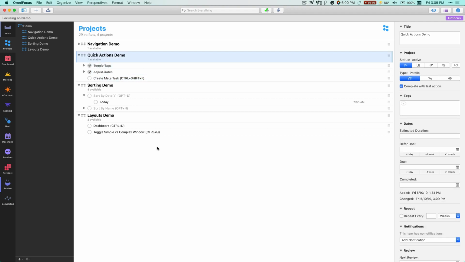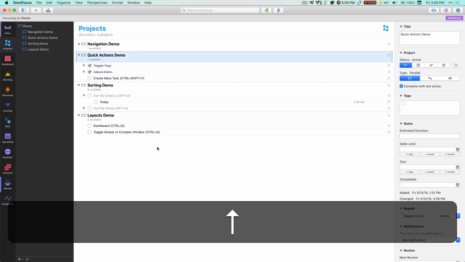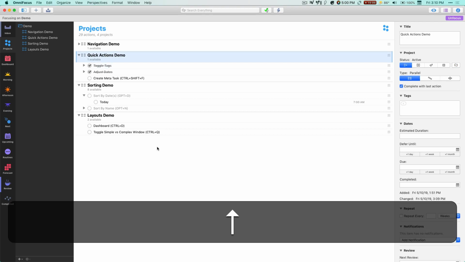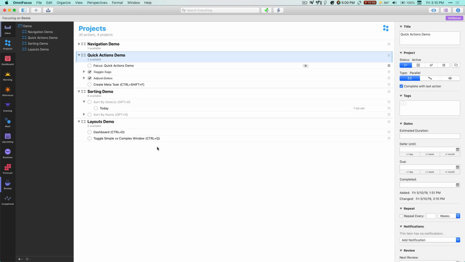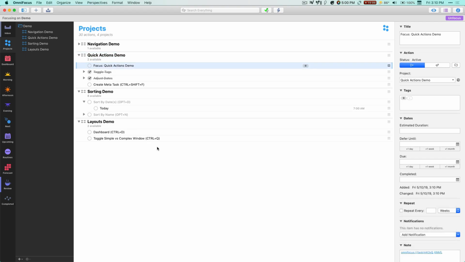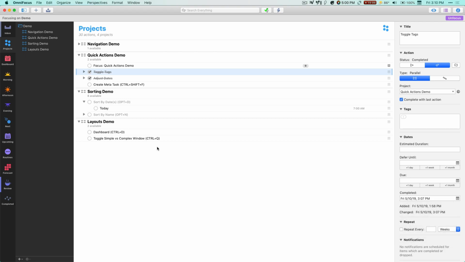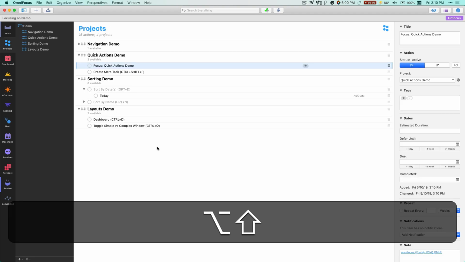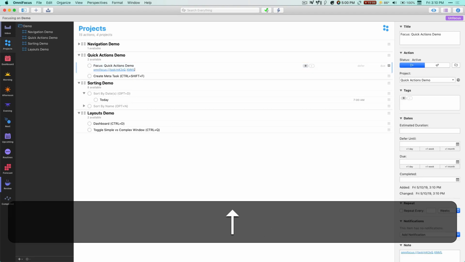I believe Kurosh talks about this in his book. And so what I often do is I want to see a single task for my project, but I want to see that single task relating to that project in my view for the day. And so what I can do is select a project, hit Control Shift F, and then that is going to create a focused task for that project. It's starred so that it will show up in my today view, and then in the notes will be a link to that.